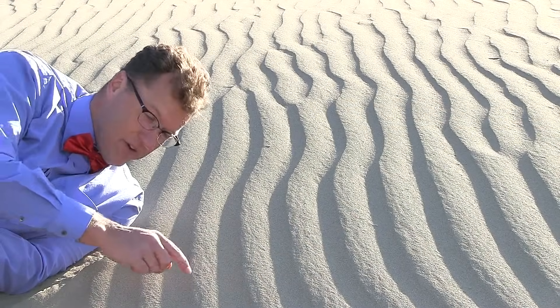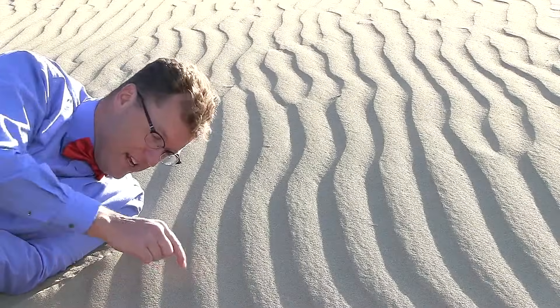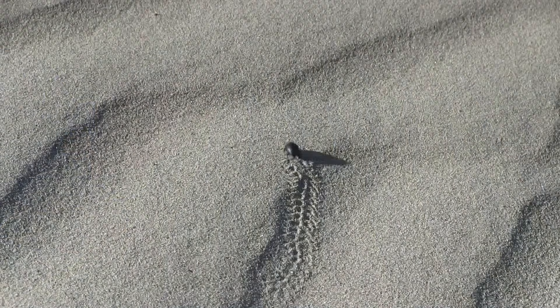We've all seen these at the beach, right? Active current ripples. The wind blowing over the surface, transporting and depositing this fine sand in individual crests. It takes some pretty fancy math to explain that. But they're here — each ripple a quarter of an inch high, and three inches from crest to crest.